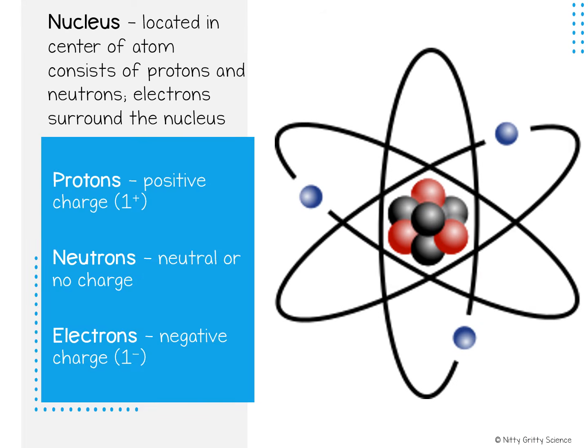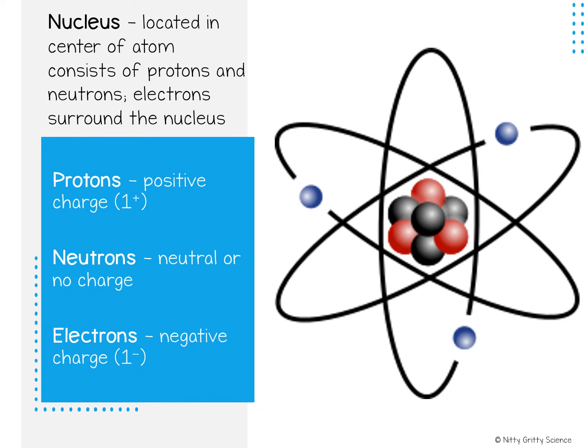This atomic model helps you picture an atom. Protons and neutrons stick together to form the center of an atom called the nucleus. The nucleus has a net positive charge because protons are positive and neutrons are neutral, or have zero charge. Electrons, which have a negative charge, surround the nucleus in what is called an electron cloud. But these electrons move so fast that no one can pinpoint their exact location.